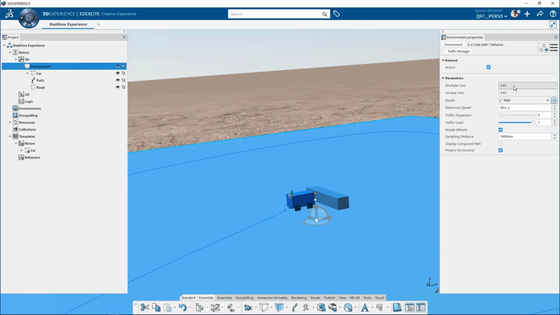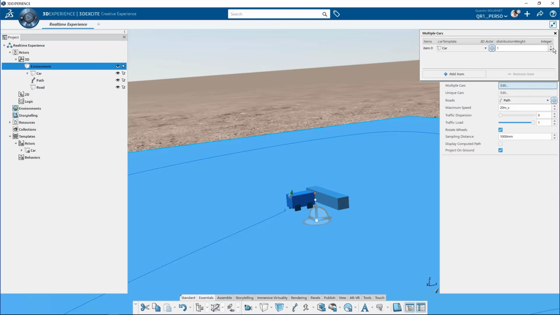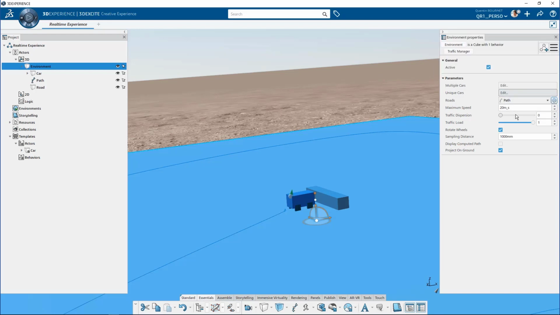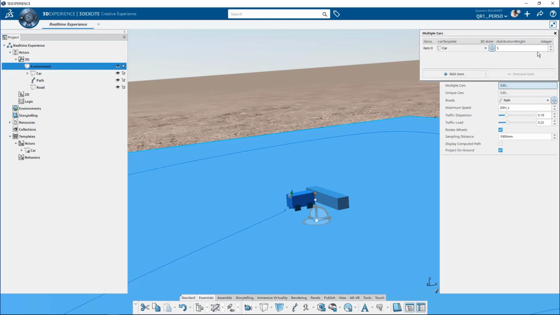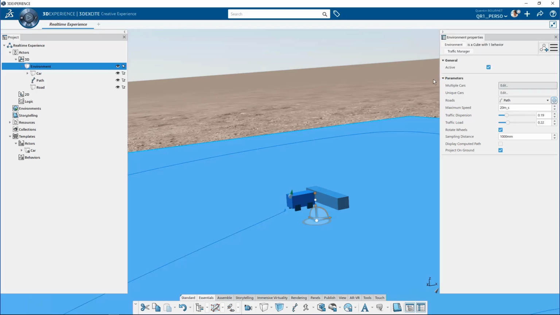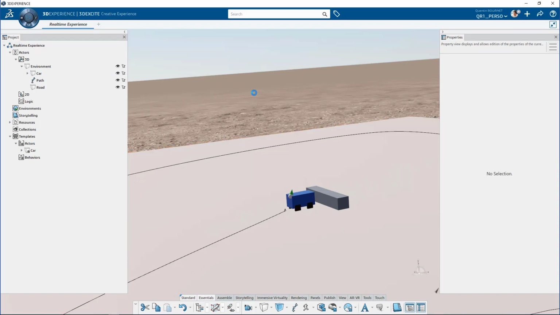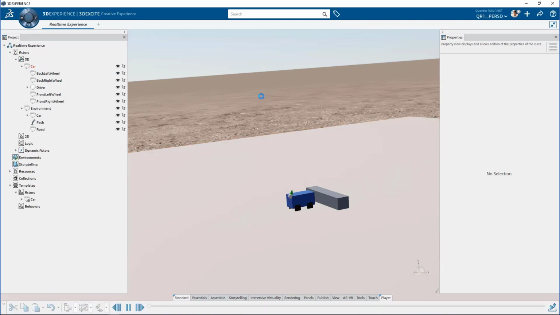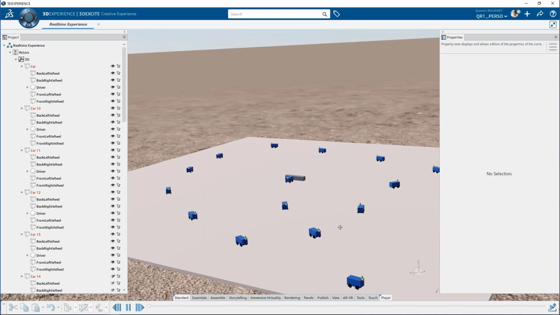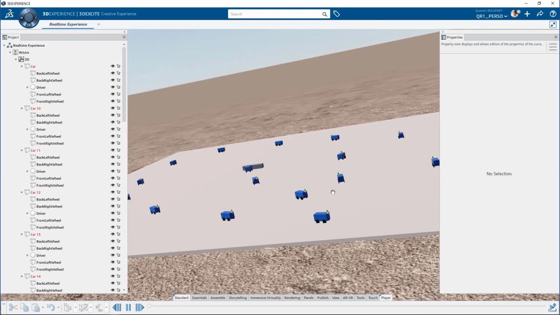But I will have to give the end to my colleague. Wait, integer. Could put D45. What's wrong with you? Traffic dispersion. Yes, we could say that. Traffic load. Maybe that. Yeah, let's say maybe that. Okay. I'm also discovering the stuff. Okay, you see, there's just one car, but I released that. Okay, that's perfect.